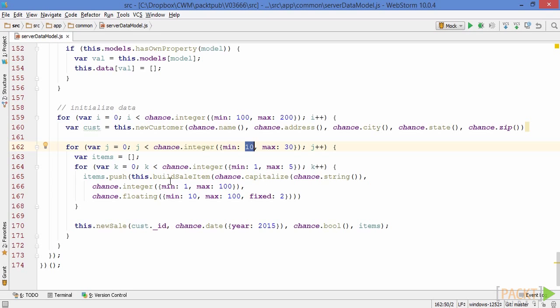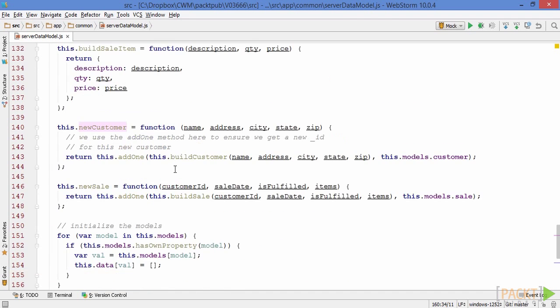Now each of those sales has items that define how much the sale was as far as revenue specifically. Let's say we want each sale to have at least one item, but no more than 5. With this business logic in place, we can understand the algorithm. The outer loop here is going to ensure we get the right range of customers. Notice, to make that range dynamic, we are leveraging the integer method of the Chance library. Next, you see an inner loop for each customer for their sales. It too is leveraging the integer method to ensure we get at least 10 sales per customer, but not more than 30. Finally, inside that loop is the one ensuring that the customer's sale gets at least one item, but no more than 5.